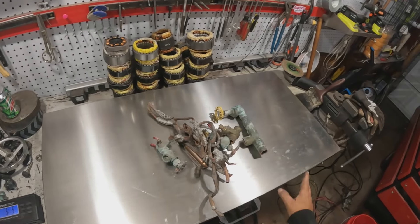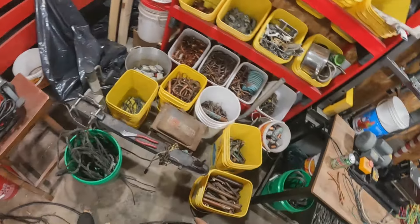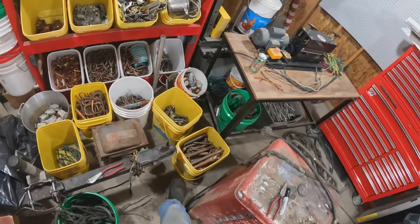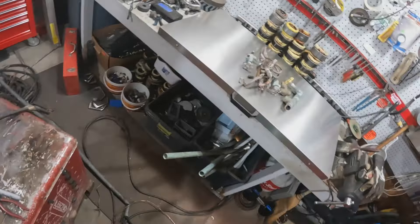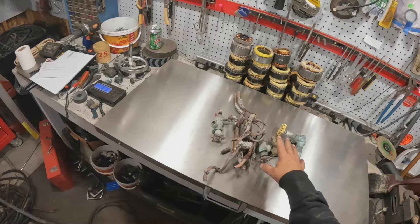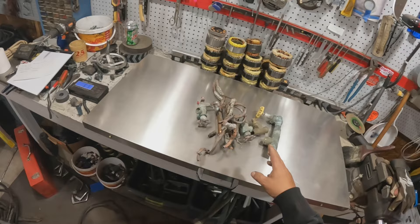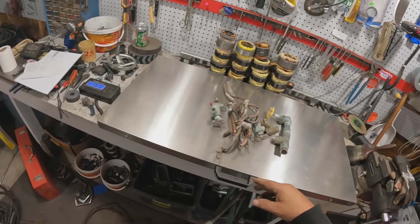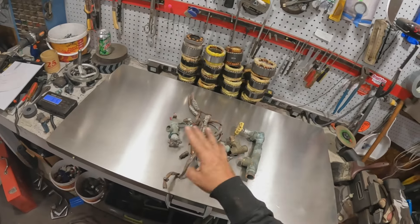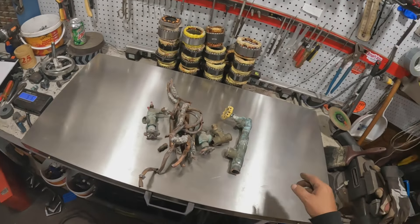All right scrappers, I got that all cut up. We got one bucket of number one and about half a bucket of number two. We got this here — it's 5.5 pounds, 5 ounces. I'm going to deduct 5 pounds from the copper weight, because I can't be paying copper weight for brass and aluminum handles and all that kind of stuff.